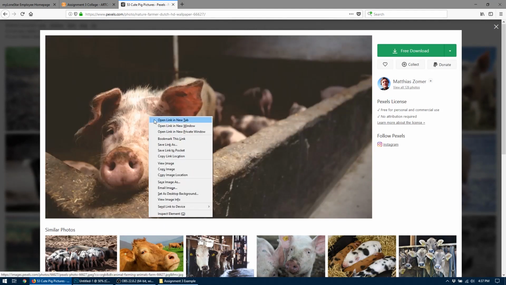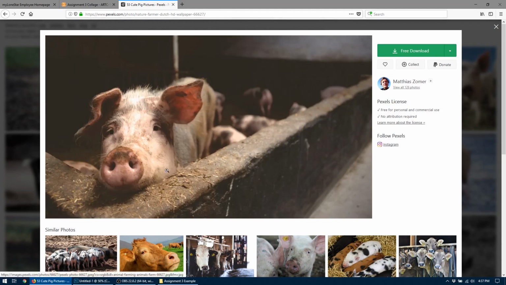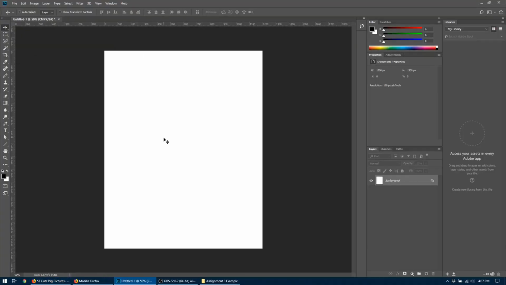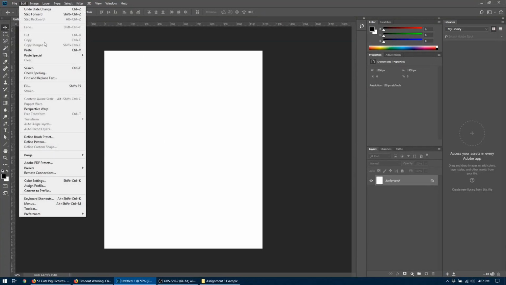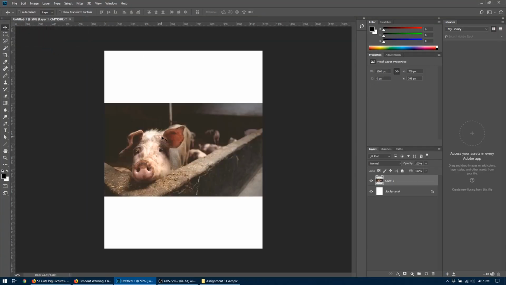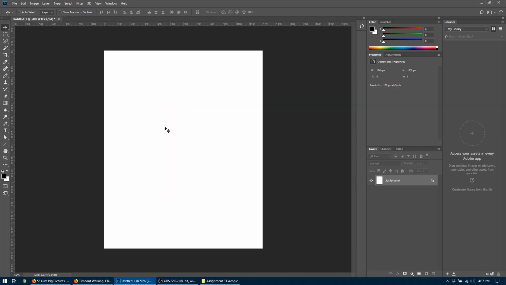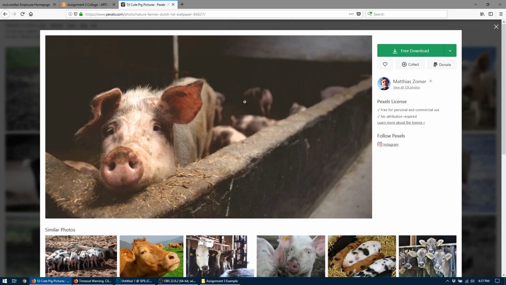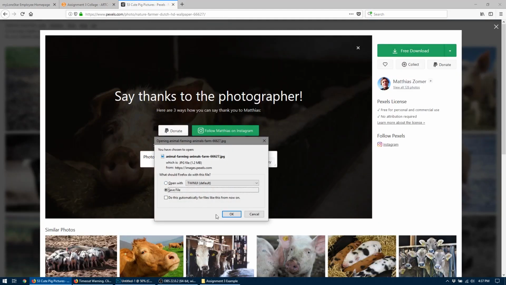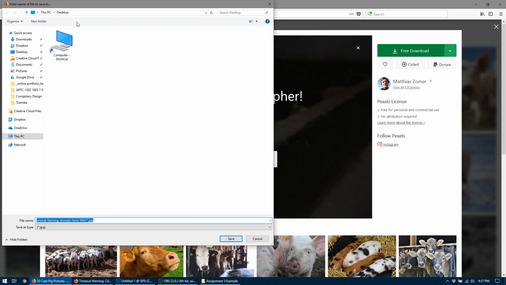I guess I could just copy the image. Go over here. Edit, paste. No, that didn't do it right. Undo that. That's not big enough. I'm going to go to free download and save this to my desktop.